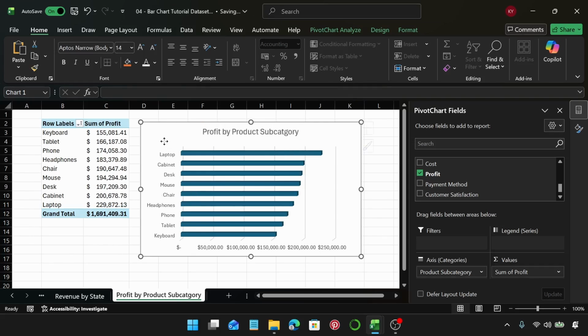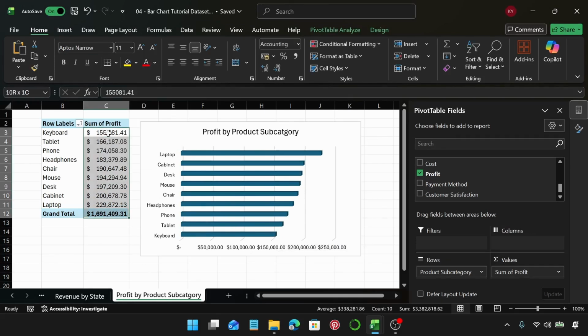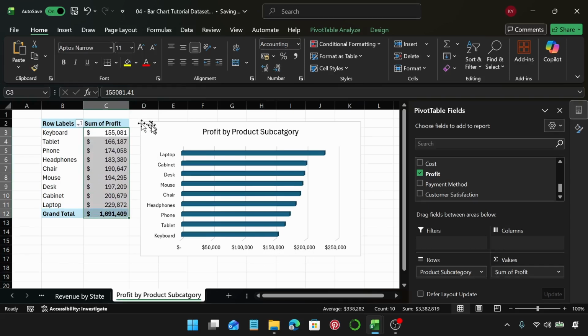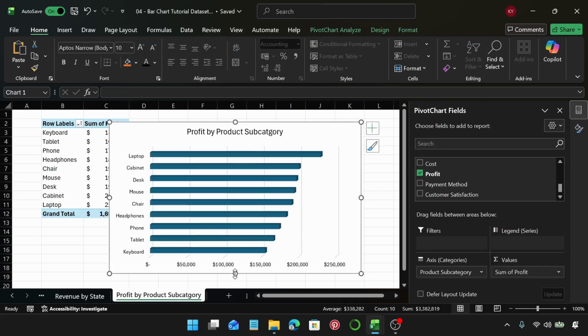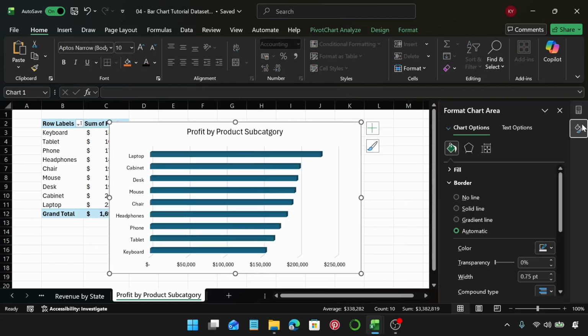Next, I'm going to select this entire chart area. I want the text to be completely black, so I'm going to select it again, and even though it was showing that it's supposed to be black, it's not. That's what Excel tends to do. I'm going to select all of this, and reduce the number of decimal places so that the decimal places will reduce here. I'm going to increase the width and height of this. Let me go over to format our chart area.